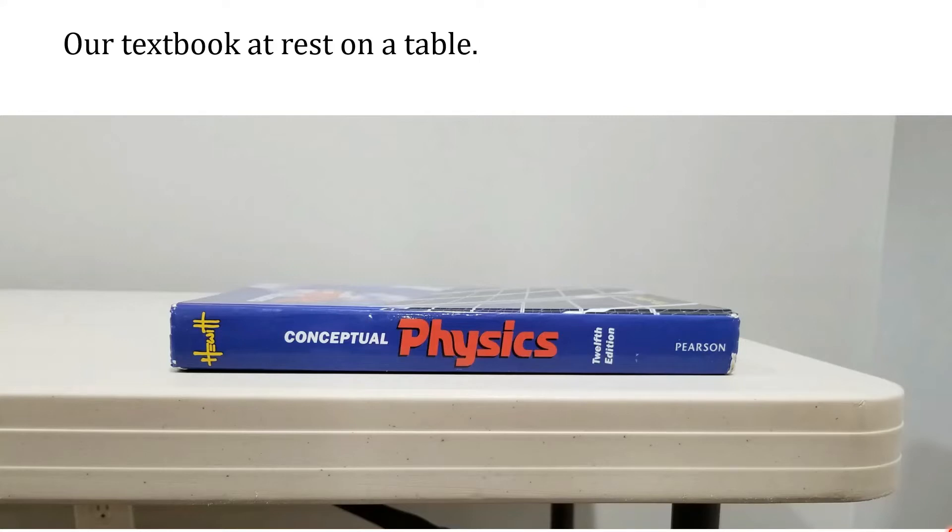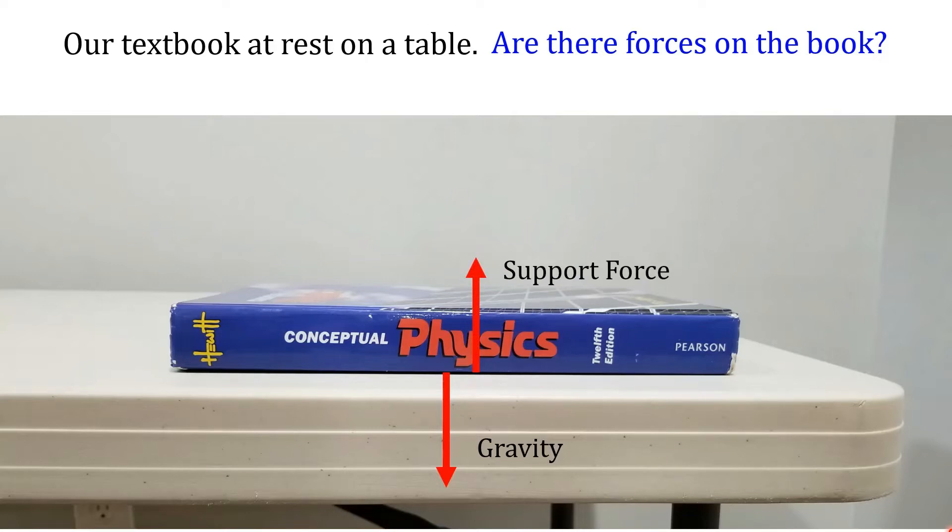Here I have a picture of our textbook. It's sitting on a table. Now hopefully your textbook hasn't just sat on the table from the first week of class, but we'll see. In this case, mine is sitting there and I want to ask the question: are there forces on the book? What do you think? Well, the answer is yes, definitely. Gravity is something we're always dealing with on Earth. You can think of gravity as weight in this situation. So if gravity is pulling down but the book isn't actually moving down, then there must be something supporting it. So we call that the support force. And because it's at rest, we know we're in a situation of equilibrium. Rest is one example of equilibrium.